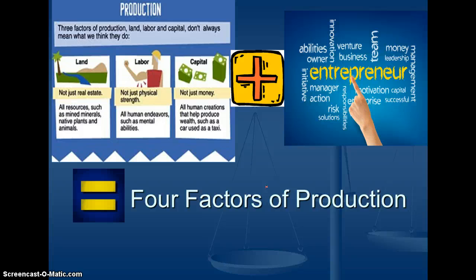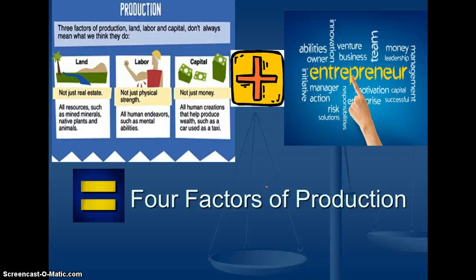The 4 factors of production are land, labor, capital, and entrepreneur. Those are the 4 things you have to have in order to make something. Land is real estate. It can be what's underneath the earth. It can be arable land. It's basically everything of Mother Nature. Labor is not just physical strength in your workers, it's also the mental capacity of your workers, the training. So labor is more than just the people that you hire, it's also their abilities and capabilities.